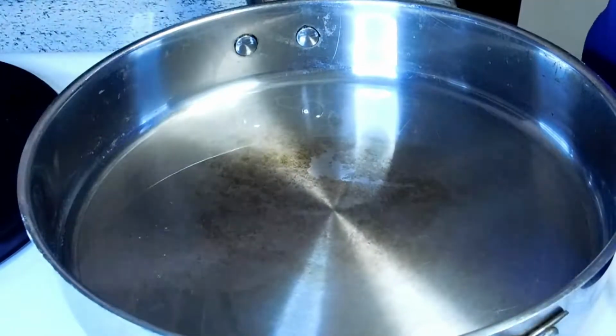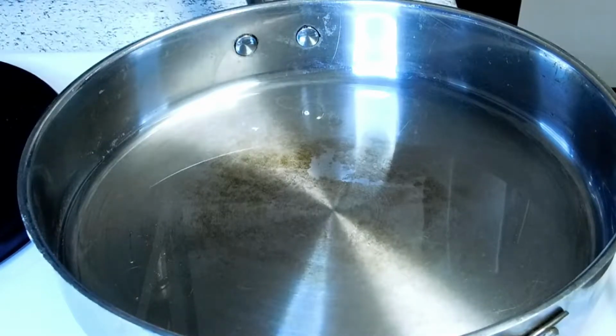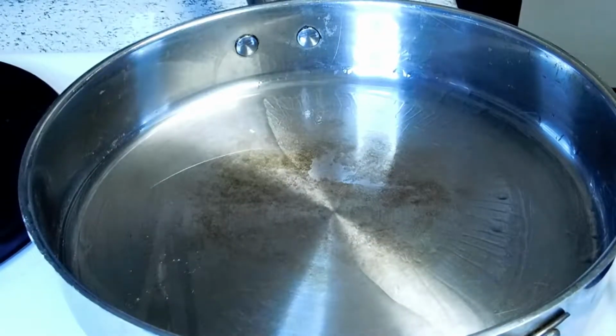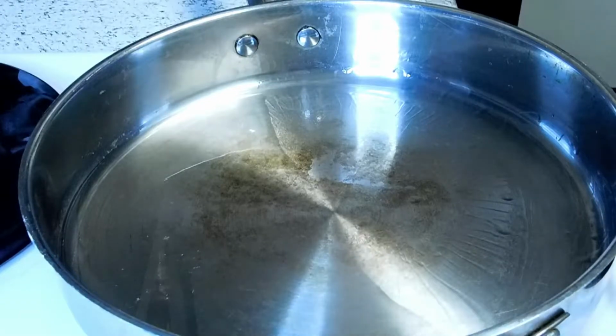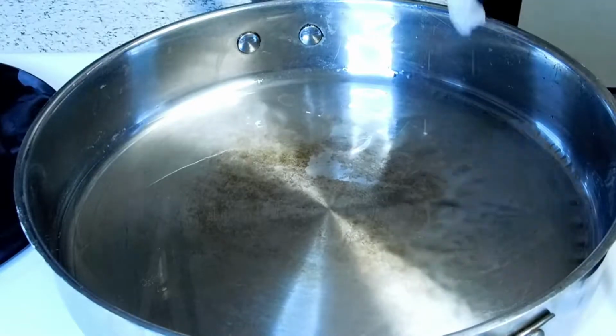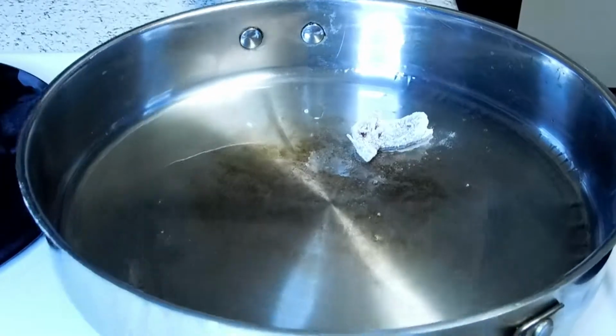So I'm just spreading the oil around in the pan because my stove is leaning back, so most of the oil is going to one side, and I just want to make sure I have oil on all sides. So we're just going to let the grease get hot, and you'll notice my grease is starting to smoke and it's starting to look different in the pan. It's hot. So once it's hot, you're just going to add in your beef pieces.